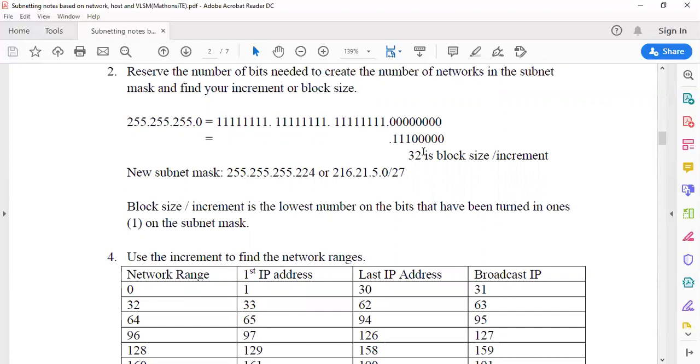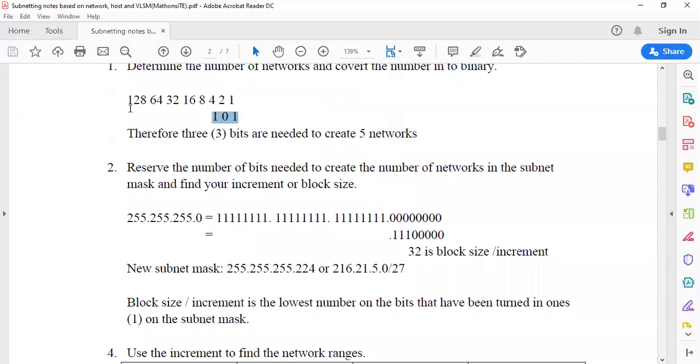In order to get the increment, we look for the lowest bit that has been turned into 1. So we count. Based on this, when we count, it's 1, 2, 3. This is the number of bits that we have turned into ones. Then our increment becomes the lowest, which is 32.